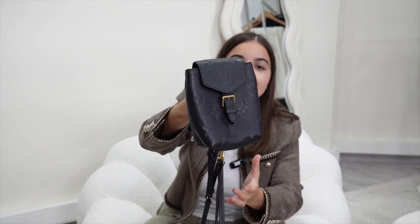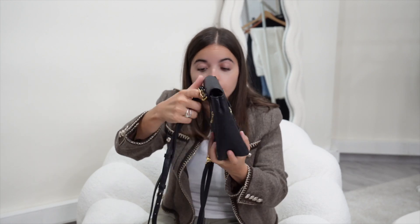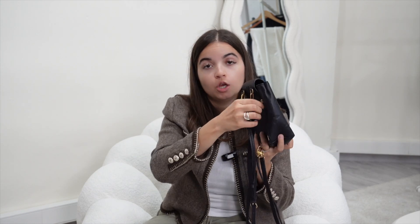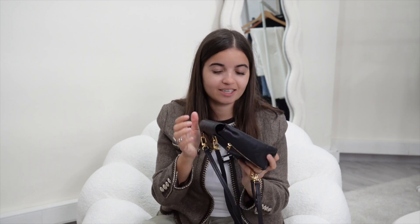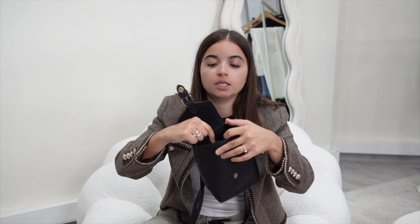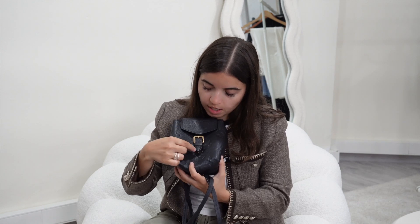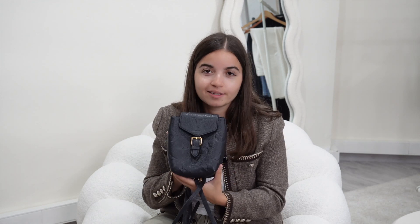This is a very cute little tiny backpack from Louis Vuitton in black epi leather. Gold hardware and very good condition — it was used a little bit but very good. You can wear this bag as a backpack or as a crossbody by removing one of the straps completely. There is a little zipper pocket on the side. The hardware is a little tarnished inside and the interior is perfect — black suede leather. Price is €1,449 and I do have an authentication certificate. There is a little rub, but otherwise it's amazing.